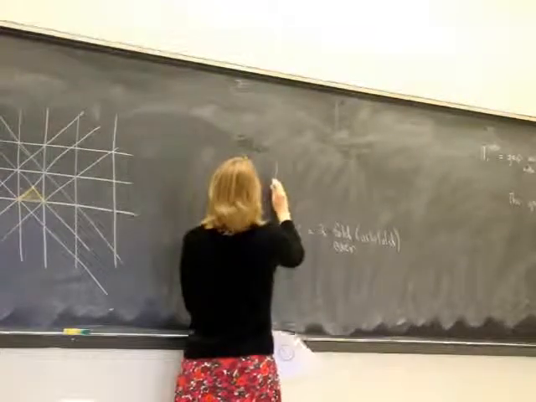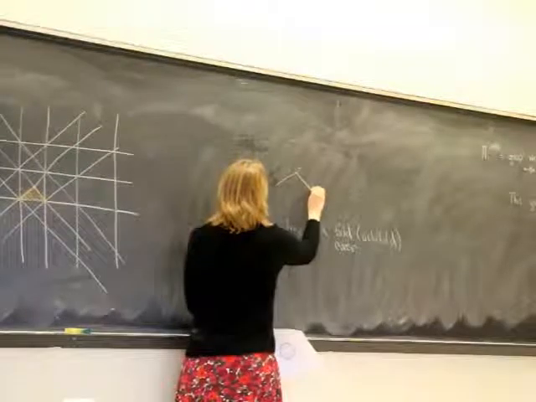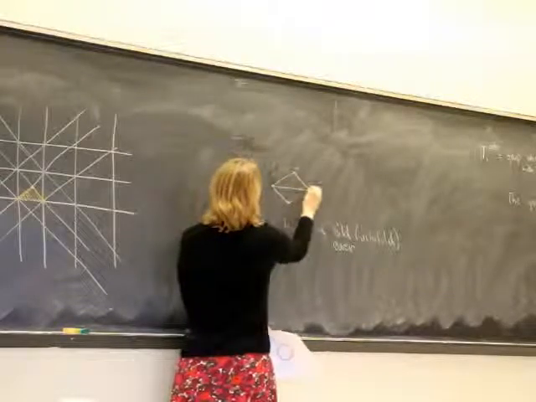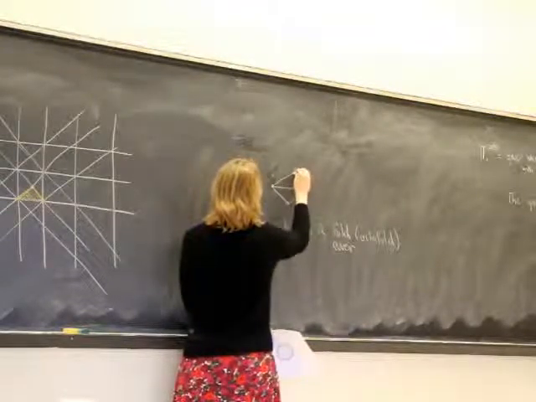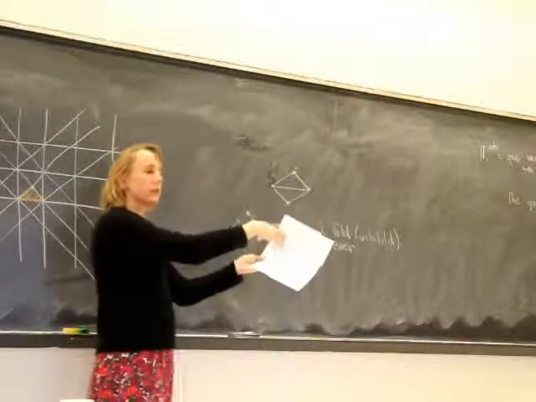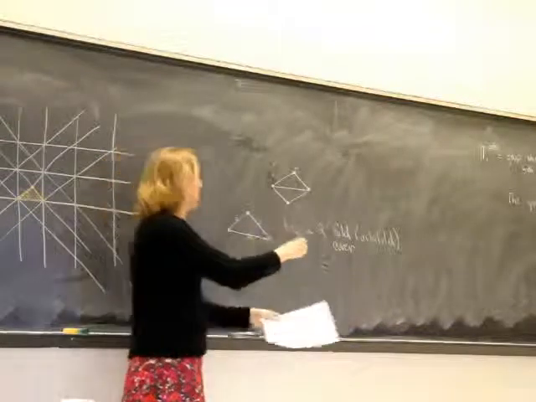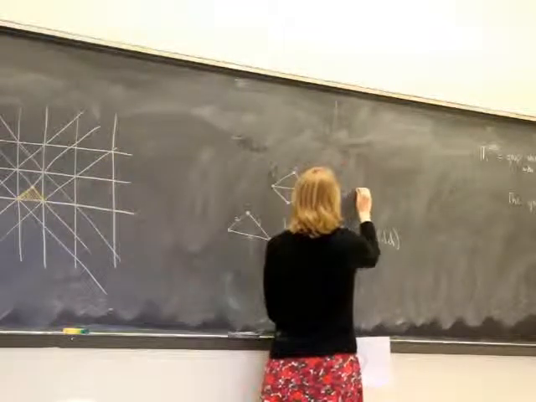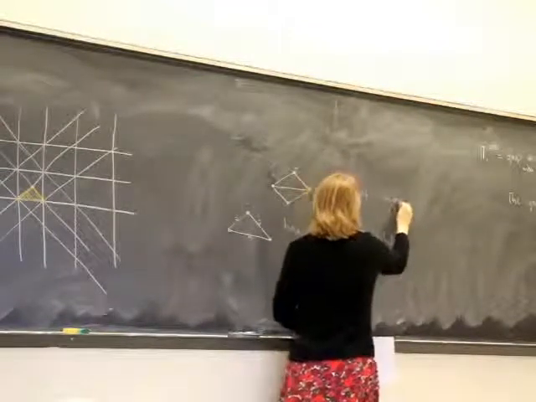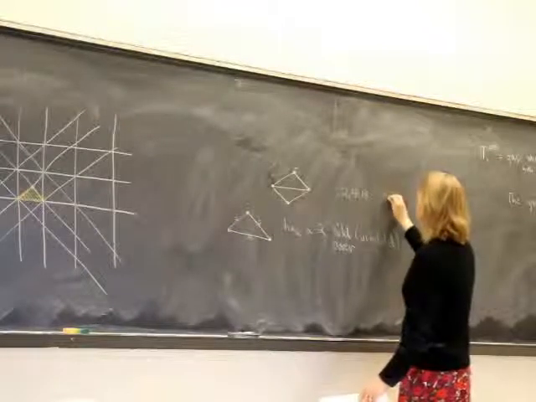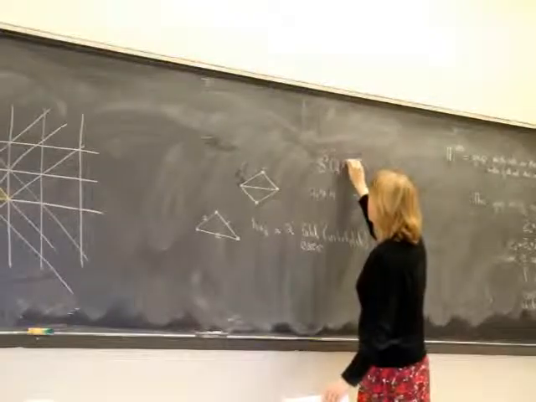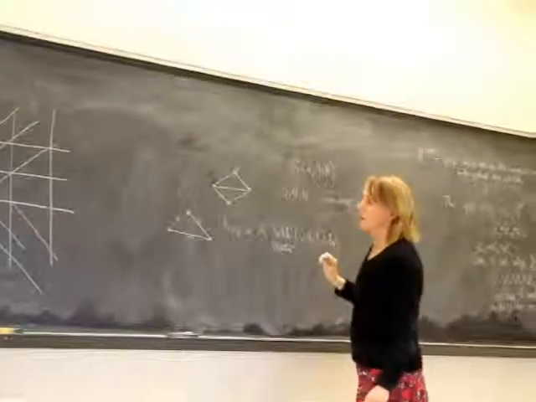So this was 2, 4, 4, right? I take two of these, and I'm going to puff it up, gluing it together on its side. This is a 2, 4, 4 triangle. So this is called a turnover. So this is S2(2, 4, 4).